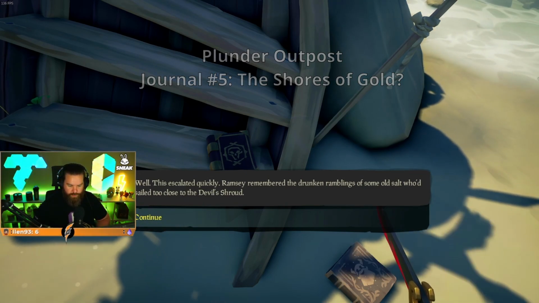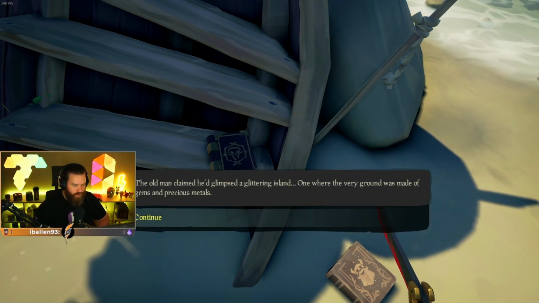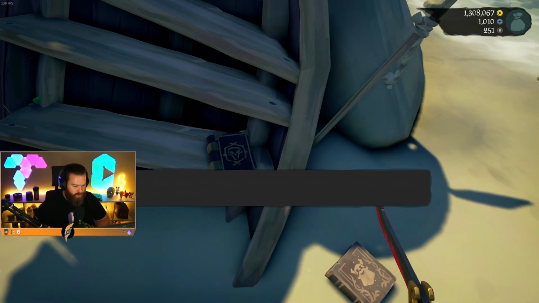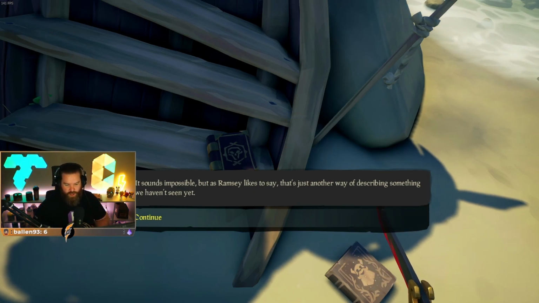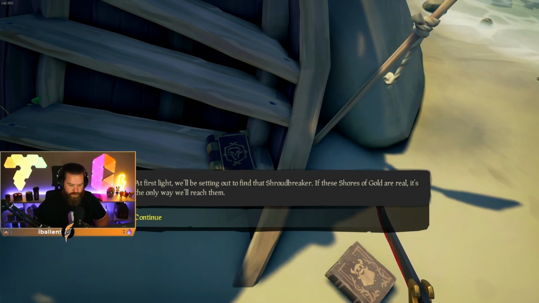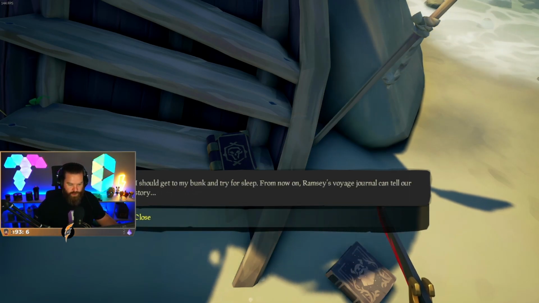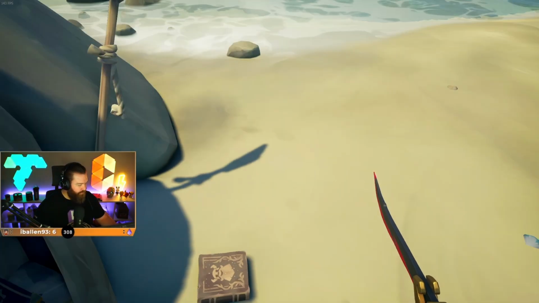Ramsey remembered the drunken ramblings of some old salt who'd sailed too close to the Devil's Shroud. The old man claimed he'd glimpsed a glittering island, one where the very ground was made of gems and precious metals. That sounds impossible, but Ramsey likes to say that's just another way of describing something we haven't seen yet. At first light, we'll be setting out to find the Shroudbreaker. If these shores of gold are real, it's the only way we'll reach them. I should get to my bunk and try for sleep. From now on, Ramsey's voyage journal can tell our story.